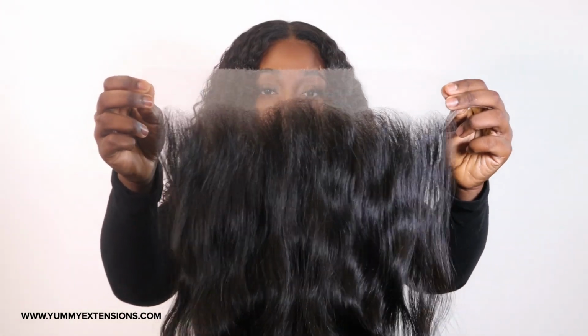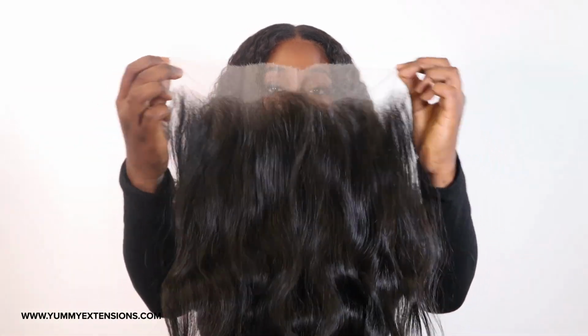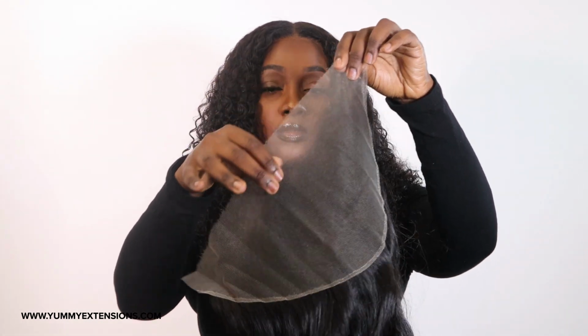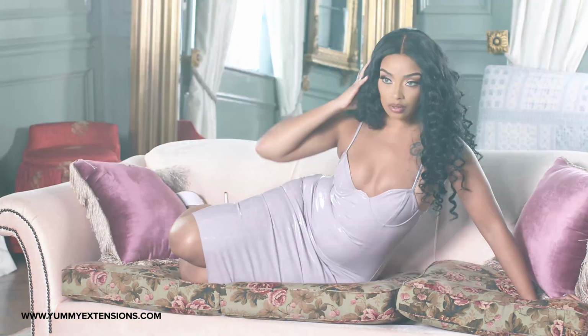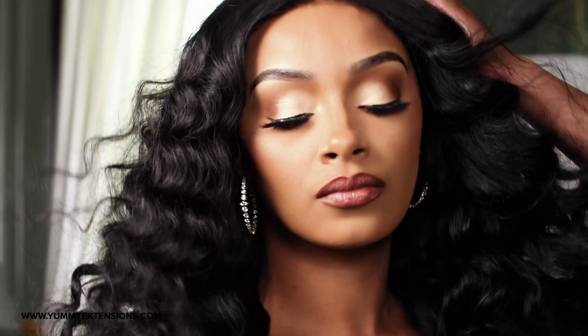If you're wanting a sleek middle part style or even a side part, a closure is the perfect option for you. At Yummy Extensions, we do offer both 13x4 and 13x6 frontal dimensions. 13 inches means that it will cover the entire length of your hairline. Selecting either by 4 or by 6 will determine how far the frontal will come from the forehead to the crown of your head. So when you go to your stylist with the frontal, you're able to part wherever, whenever you like for the duration of your install.